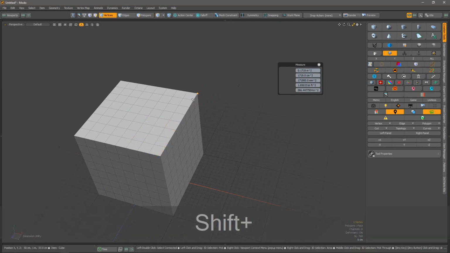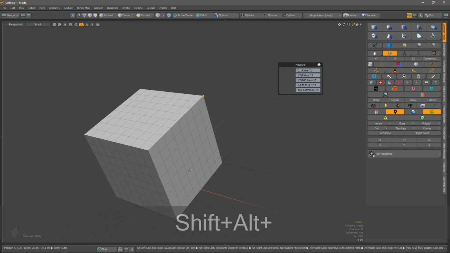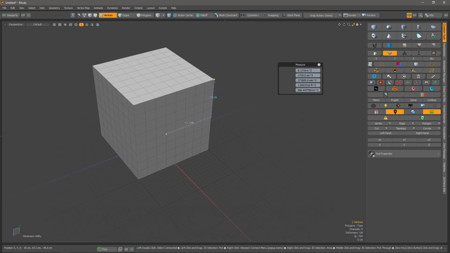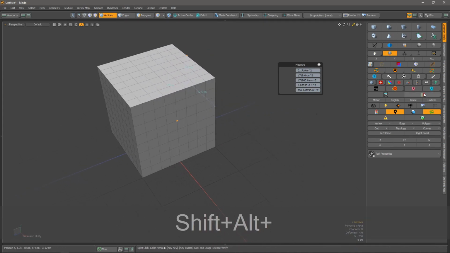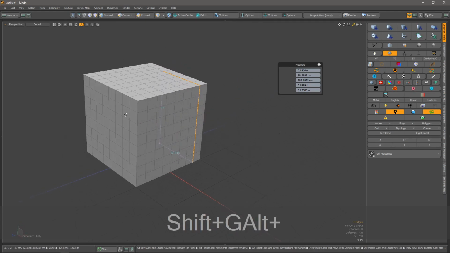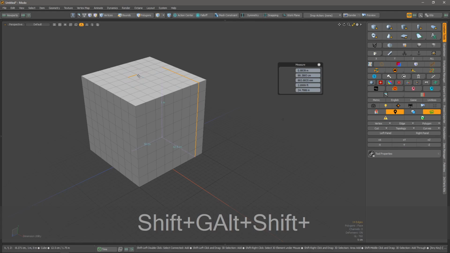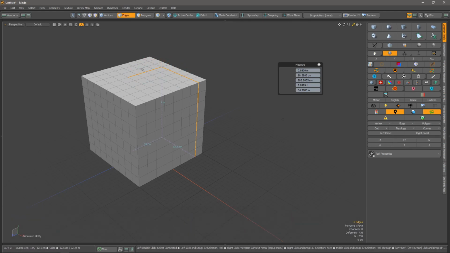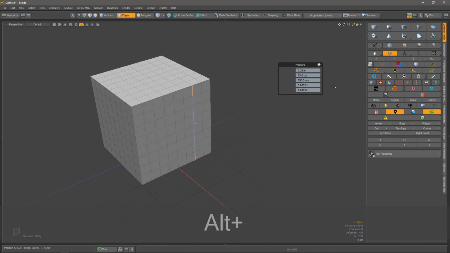If I have vertex, you can only select 2 vertices, but they don't have to be right next to one another. You can select this one here, and it will give you the vector distance from here to here. So I go there, and it'll give me the distance between those 2 points. They don't have to be consecutive. It essentially just adds up the length of every edge, and press the button, and it'll give you how far that is. Go to the bottom, and it should be 1. There you go. And if I do here to here, and then that, it should be just a little bit.